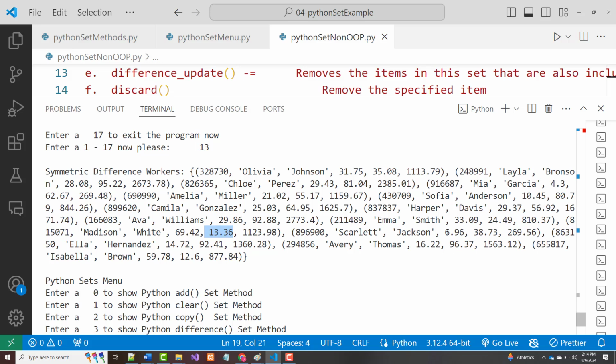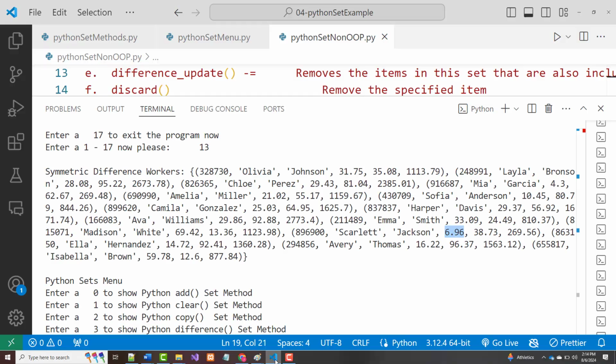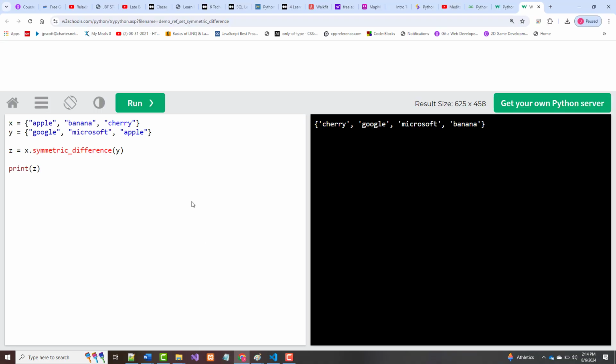Same with that one. Let's take another look at it. Remember what this is. These are ones that are in one set, but not in the other set. Okay? So I believe indeed that that is working.